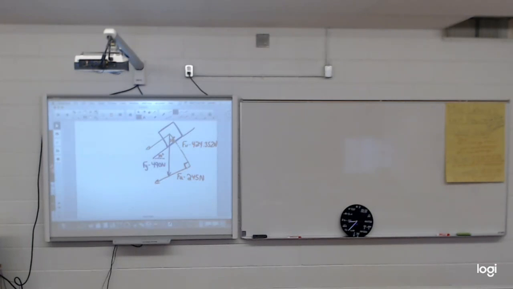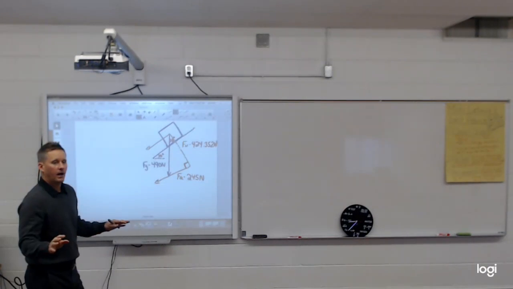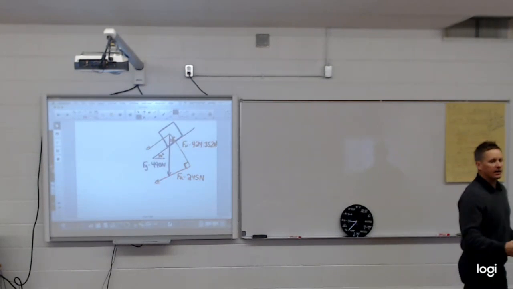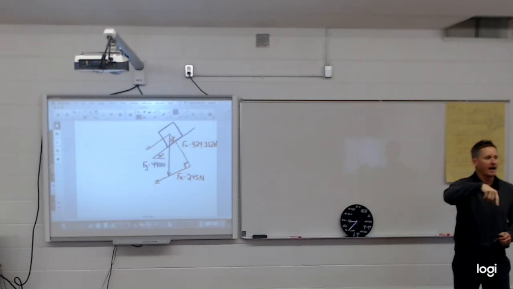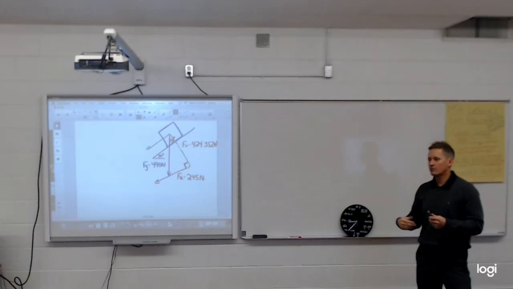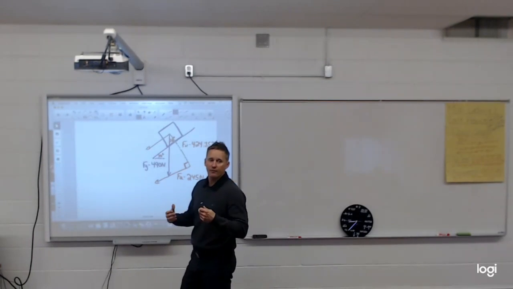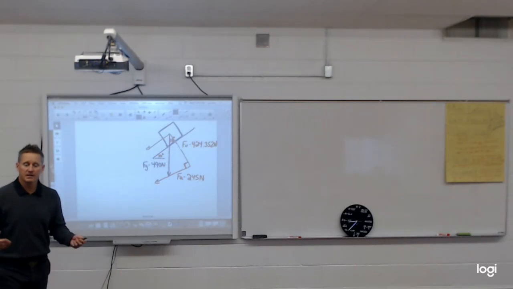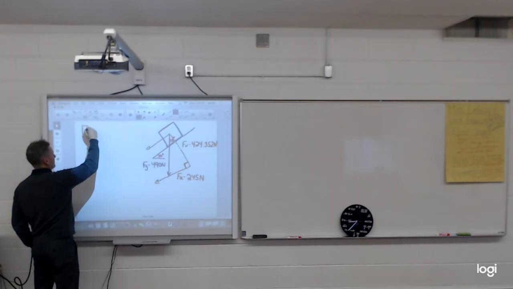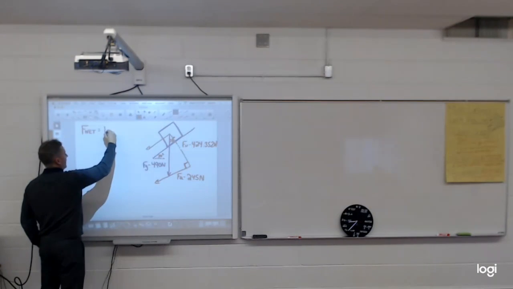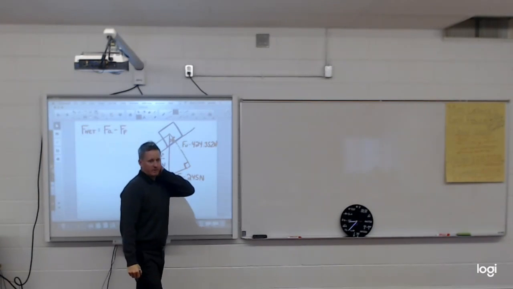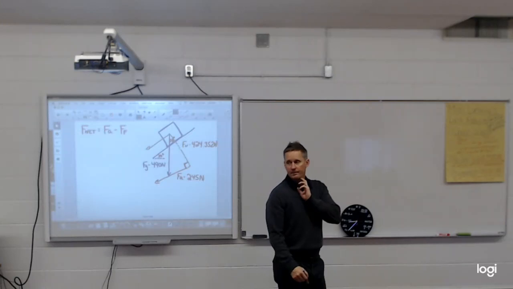Okay, so right now, I've got all the information I could possibly need to solve this question. There's only one more step than what we had to do yesterday, and that was the normal. So now let's talk about the question. What does net force equal? F net equals FA minus FF. Is that any different than any of the questions we've done to this point? No.